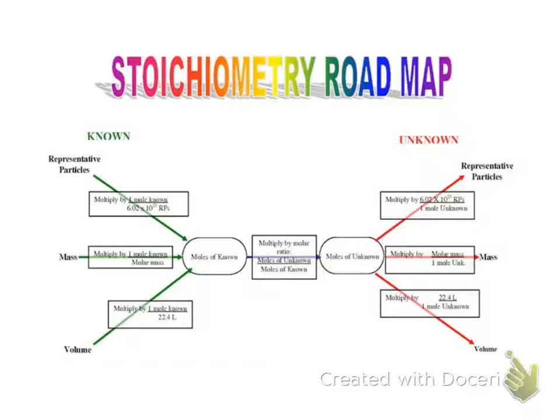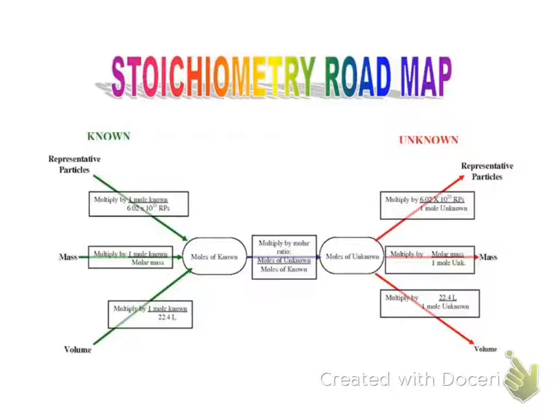Alright, so let's do some real stoichiometry now. We just did the mole ratio and hopefully have that down. If you do not have the mole ratio down, you need to spend some extra time on that and make sure you're understanding that we get that mole ratio from the balanced equation, because we cannot do any stoichiometry without that. Every problem has to go through the mole ratio.